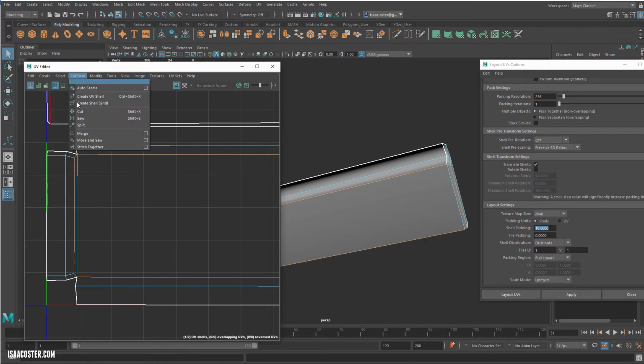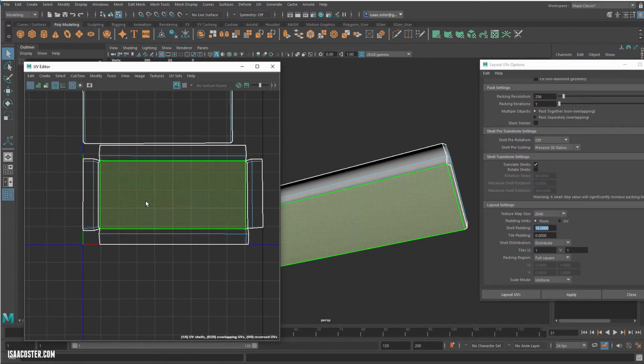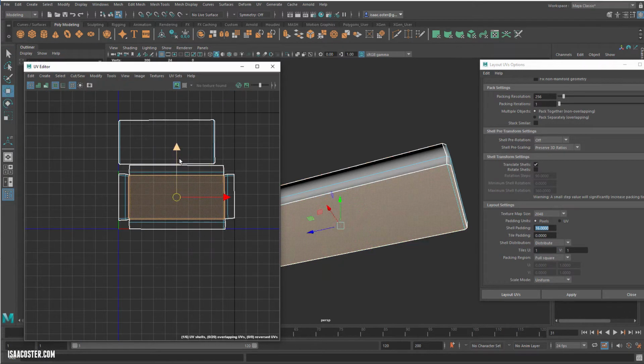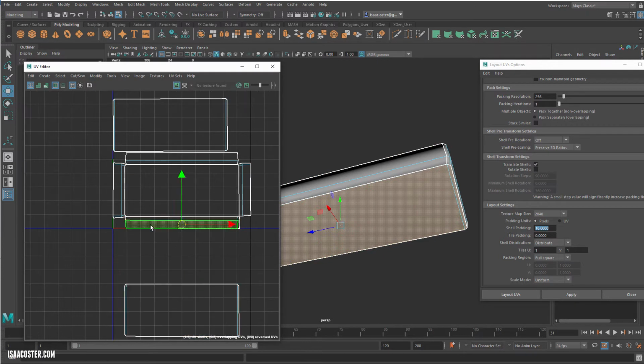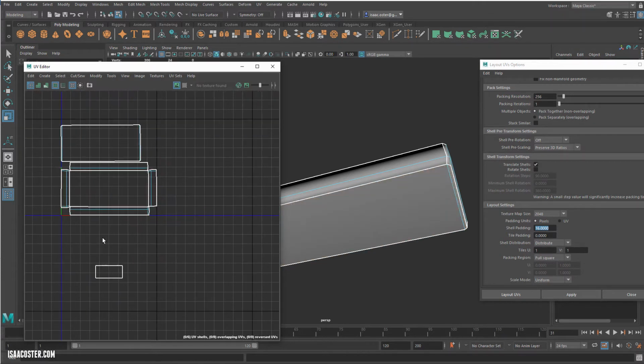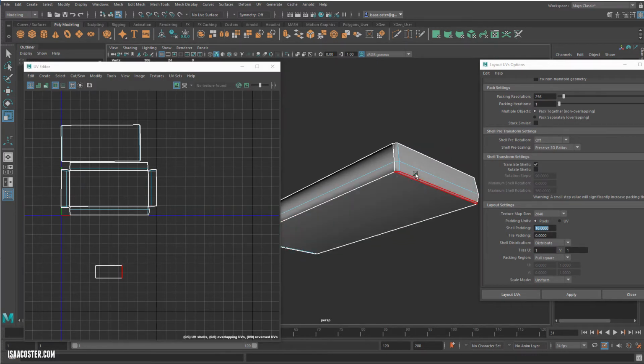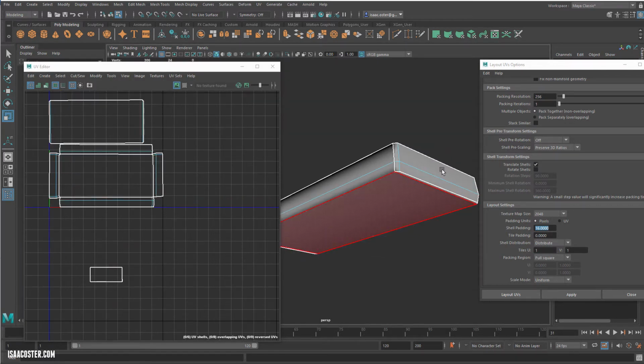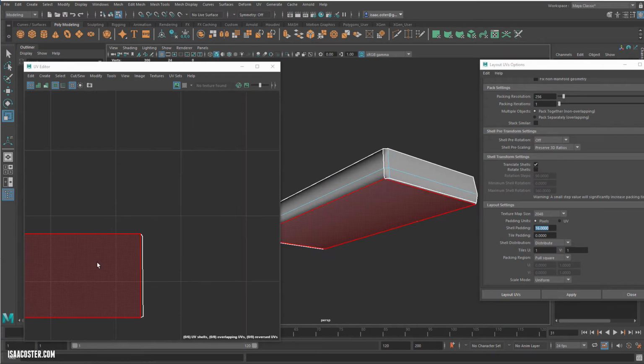Okay, so let's do a cut on that, and scoot it out of the way. I just want to make sure that these are no longer welded, so they can all be laid out however they need to be laid out. And now I'm just going to shrink this thing down. Something like that. Significantly smaller, but not invisible. We don't want to take it down to a tiny pixel because we still need to have enough texel density to support this edge here. But it's not going to require a whole lot.